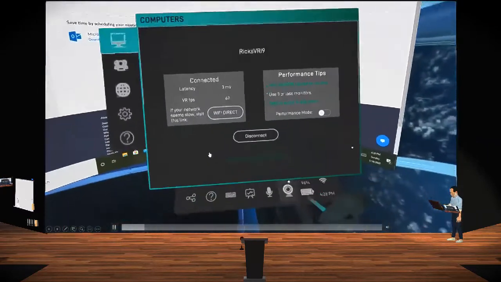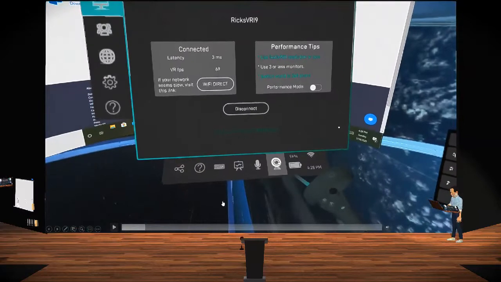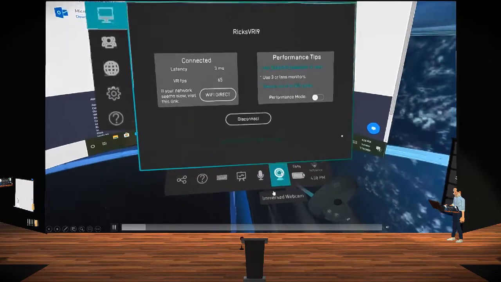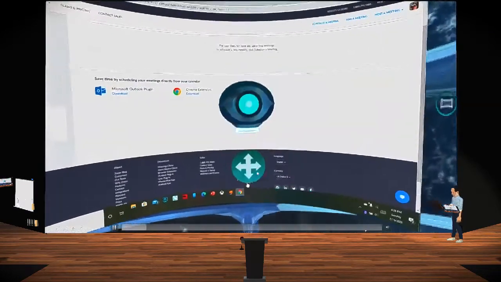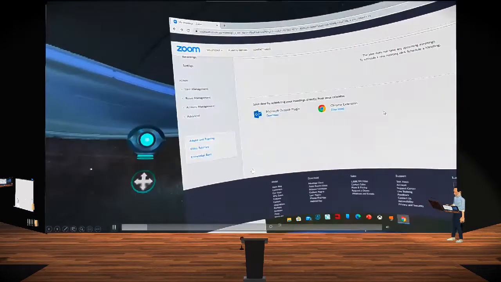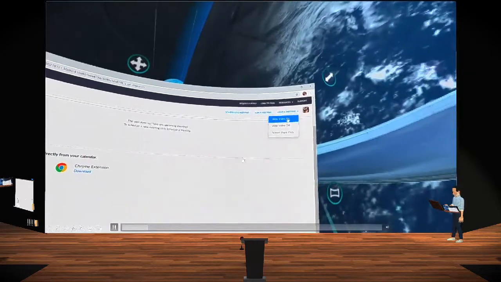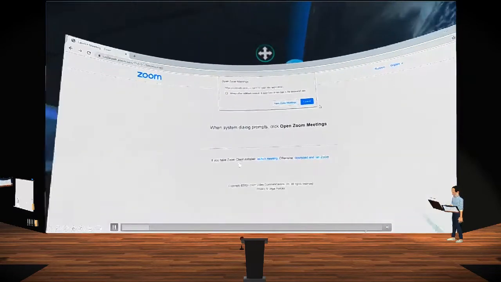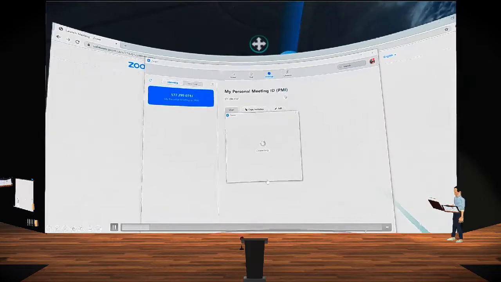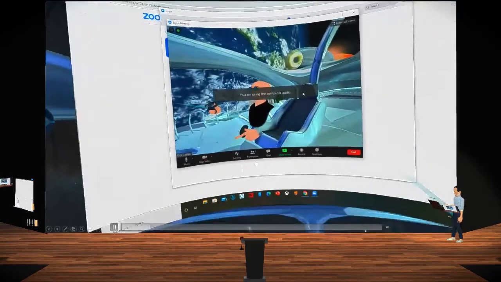And so I'm going to pull up, now the first thing I'm going to do is pull up the Immersed control panel by pressing down on my right joystick. That brings up this little control panel, and now on the control panel in Windows, you have a camera. And when you bring up the Immersed Webcam, it floats there in front of you. You can move it around. And I'm going to launch into a Zoom session just to show you what the camera sees.